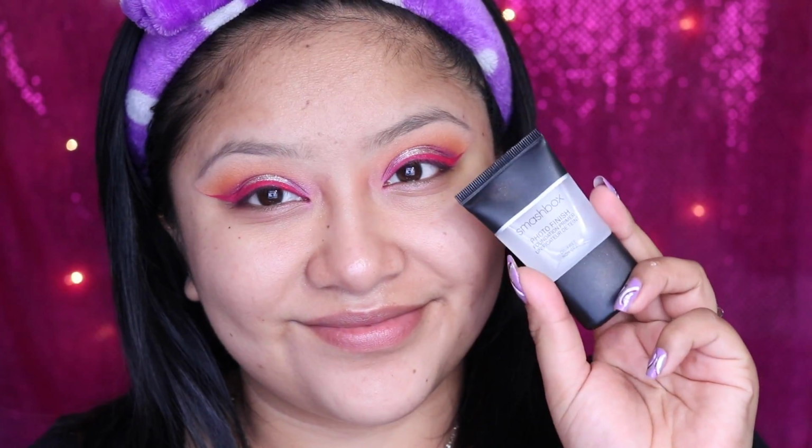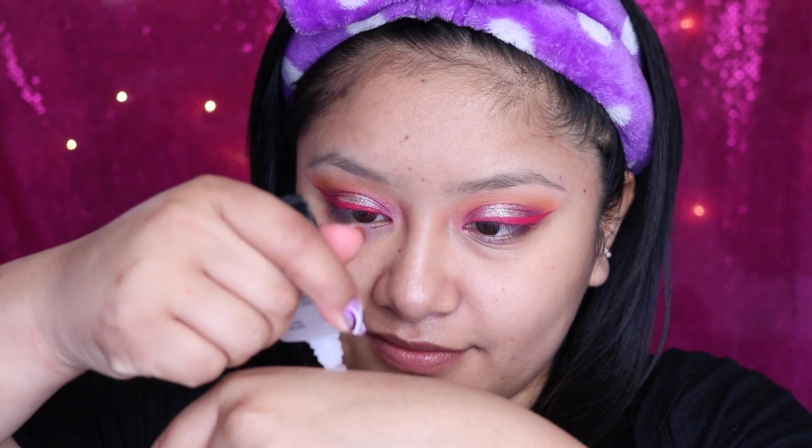And now on the face, we're going to be using our Smashbox Photo Finish Primer. We're just going to dab that onto the face and blend it all out to create a very nice smooth canvas where our foundation is going to last all day long and not break apart. So highly recommend this primer.